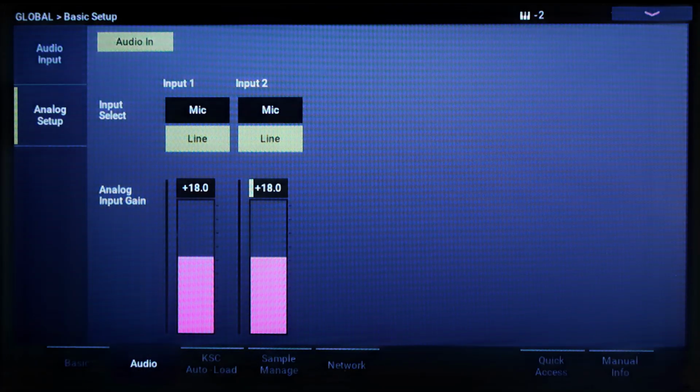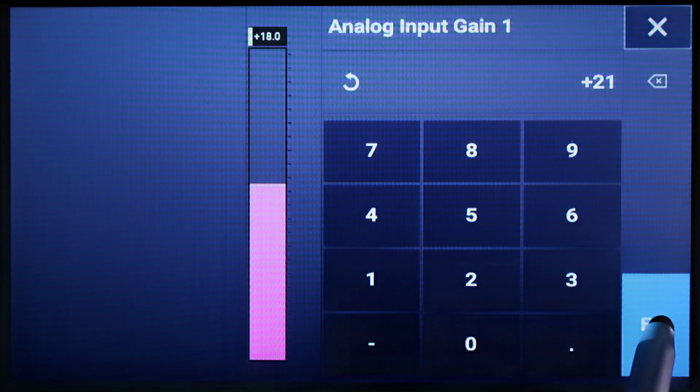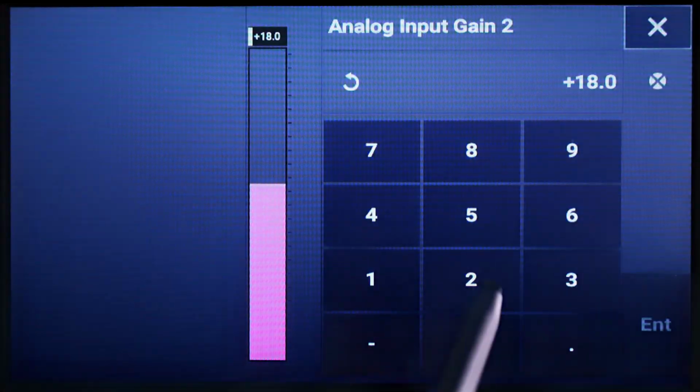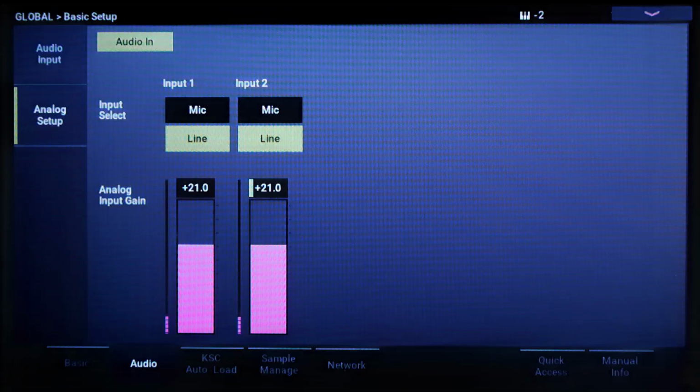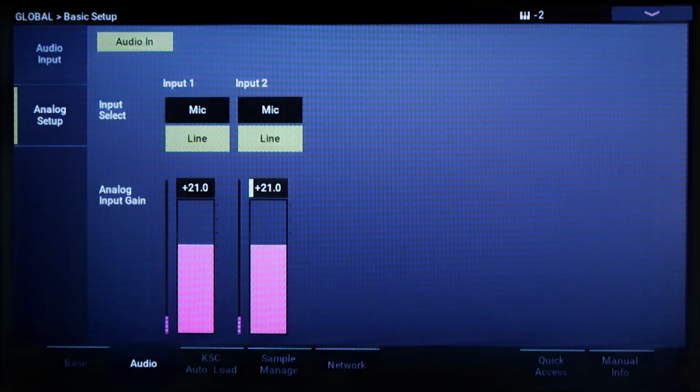So I'm going to go over to my preamp, turn it on, or bypass off, and check 1, 2. I can see a little bit of signal going up here. Let's bring these up to 21. And this one up to 21. Check 1, 2. All right, that's the first step. We have audio coming in, audio input. We're going to worry about that later, but the audio setup, we can see that we have the microphone working and it's producing a signal.